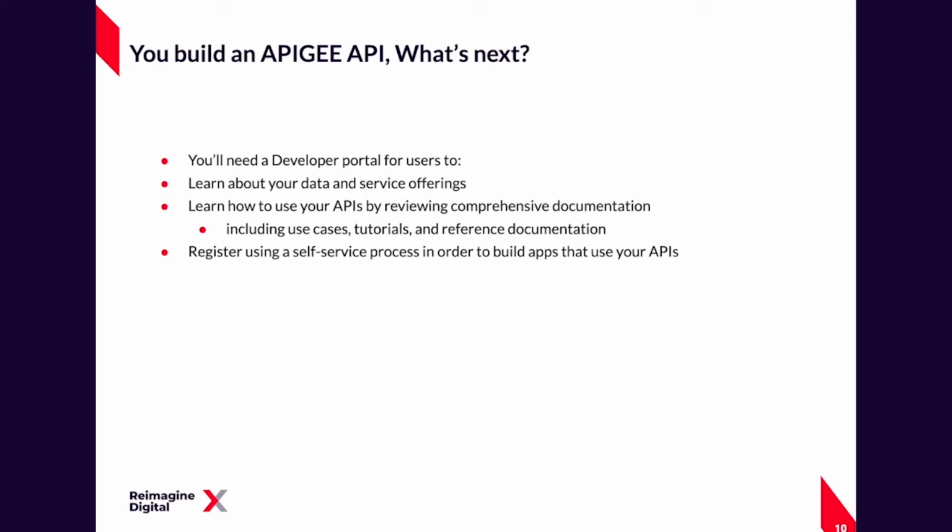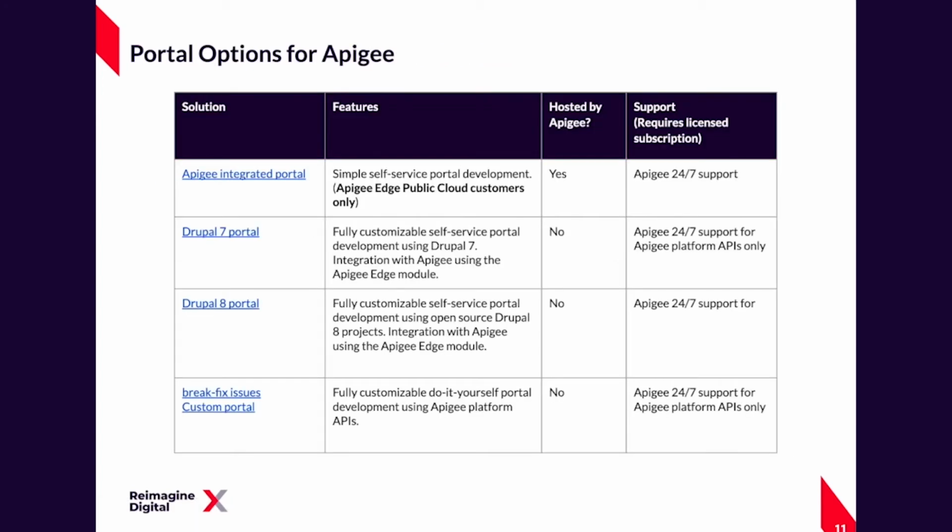They'll also need to transact with you in order to register as users, though you may need to pay for your services and other things like that. So luckily with Apigee, there are several options as far as developer portals are concerned. They range from a fully integrated out-of-the-box solution through to fully custom. The first one is Apigee Integrated Portal. So that's available out of the box with your Apigee account.